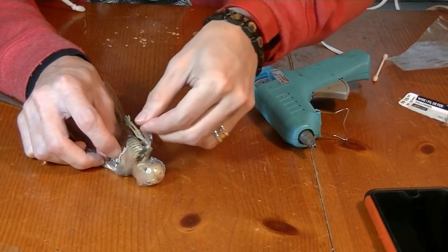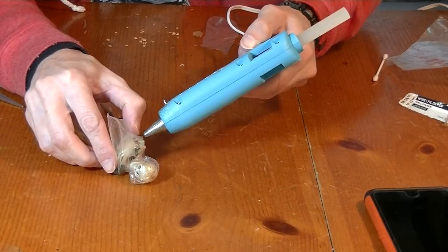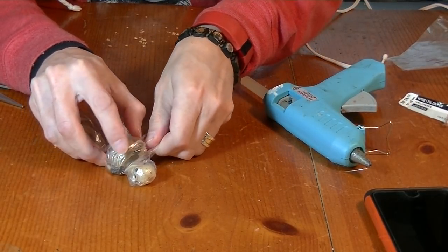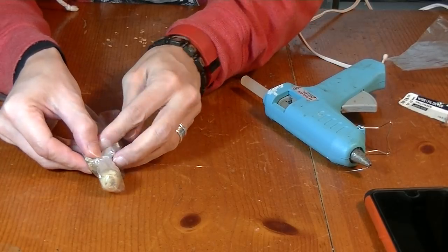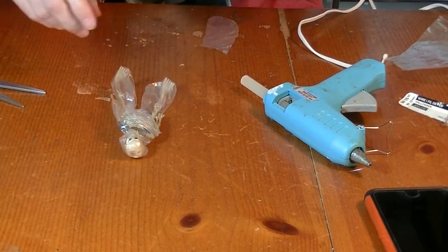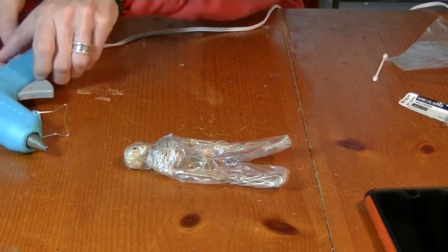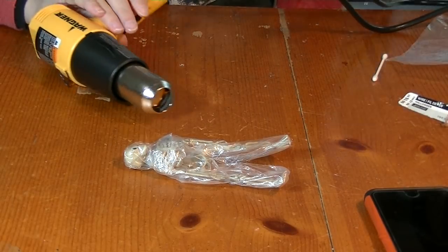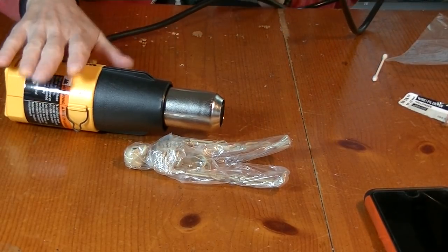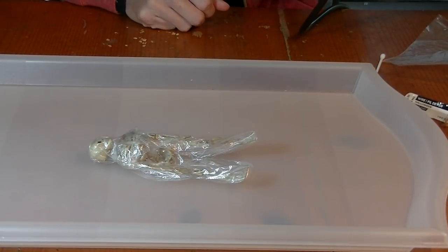Take this excess right there, and the same with this side — all this will shrink so it doesn't matter if you've got a little extra hanging out like that. Right, one more arm. This guy is totally dressed. We're going to shrink wrap — we're going to need a heat gun. So let's shrink wrap; I have my windows open for ventilation.